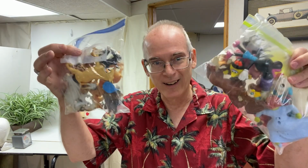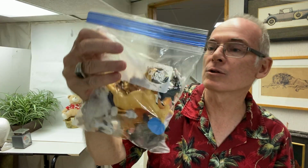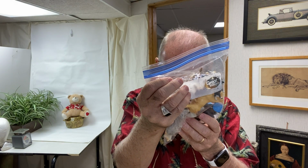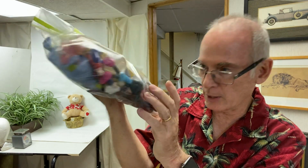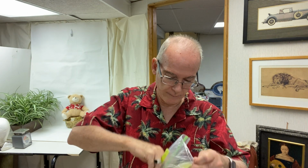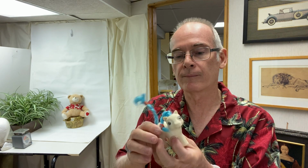Then the first sale, I found a lot of great vintage items, including 2 bags of different characters. This one is full of animals, some little miniature farmers, which are marked. So I won't go through all of these today, but this was part of the reason I picked up this bag. There's a vintage Care Bears, there's a vintage My Pony, and all of those have great value. In fact, let me open this one up, because this was the one that I was more excited about.